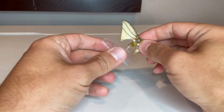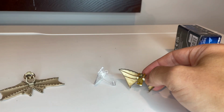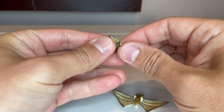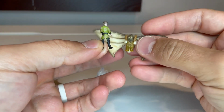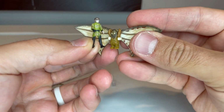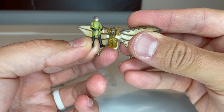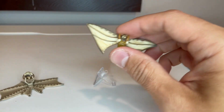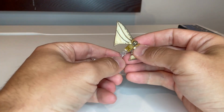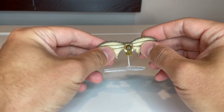But I want to show you one other thing really quick, just to show the scale of the Ewok to an actual figure. So here is our Luke Skywalker figure, and there is your Ewok. He's about up to his waist, maybe just above his waist. So maybe just a tiny bit bigger than what we might actually have in the movie, but that is that. So that is your review here for the Ewok and his glider.